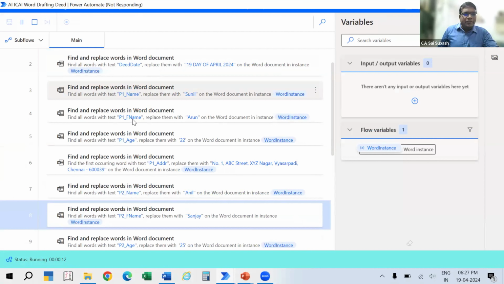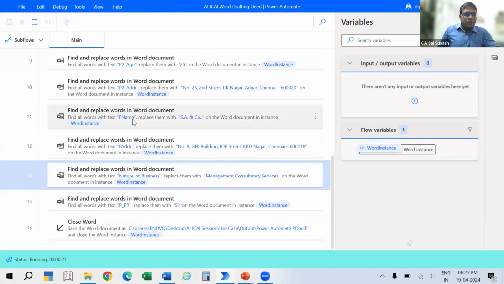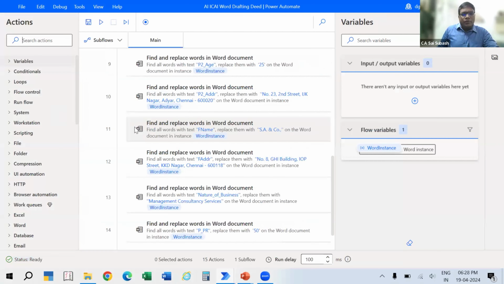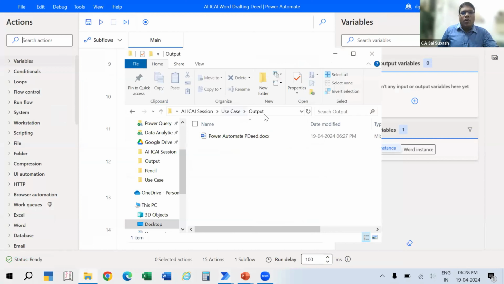It is running in the background, preparing the Word document. Within 30 seconds, it has prepared my document in the use case output folder, Power Automate Partnership Deal.